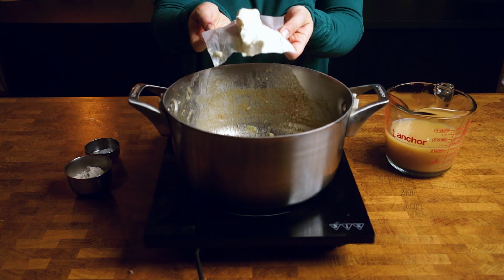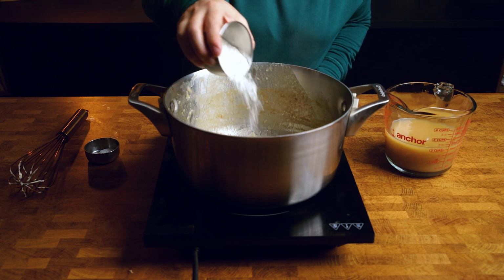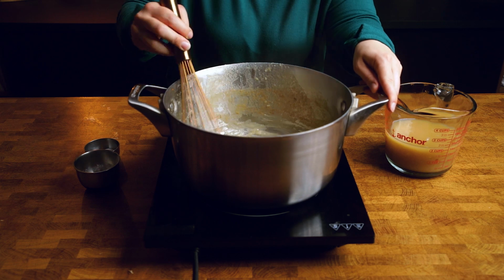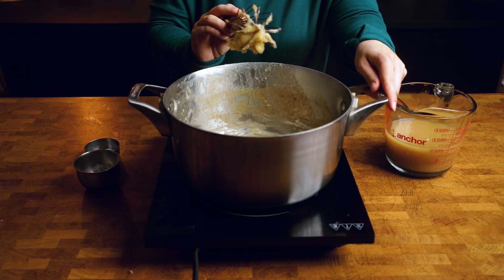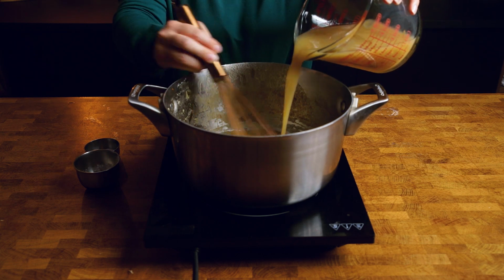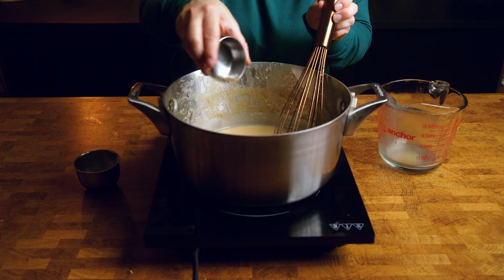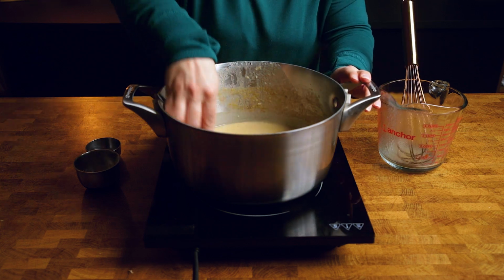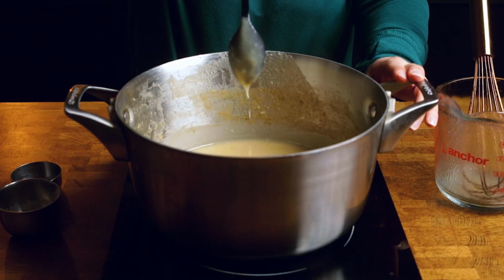Now, in the same pot you cooked your potatoes, you're going to melt some vegan butter over medium heat, then add some flour and whisk together until you have a roux. It should look something like this. Then add in your reserved stock that you cooked your potatoes in, whisking constantly, and then some salt and pepper and whisk often until it begins to thicken to your desired gravy texture. It should easily coat the back of a spoon.